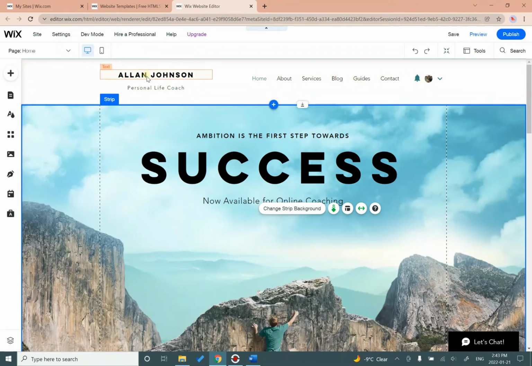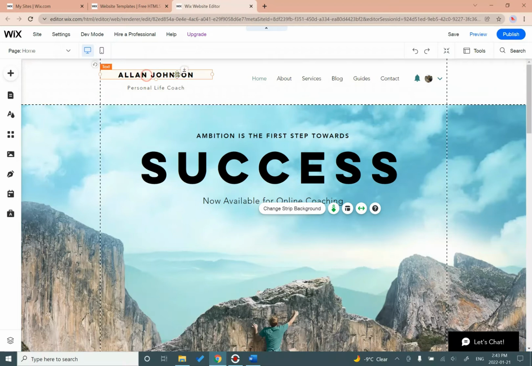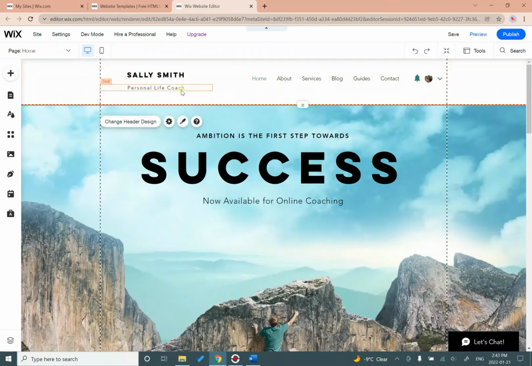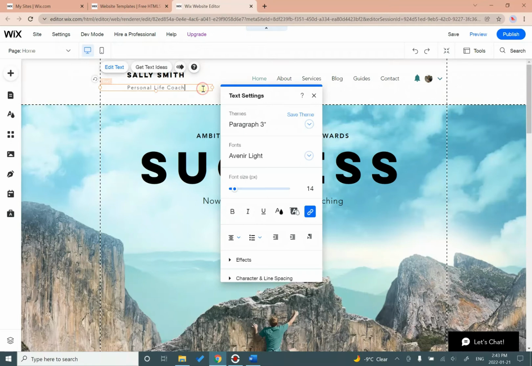So my name isn't Alan Johnson, so I'm going to change that up. So let's say your name is Sally Smith. You would type in your name, and then this placeholder underneath, I'm going to change this to be ePortfolio. To edit a placeholder, all you need to do is double click and you can go in and you can change out the information if it's a text placeholder. And so I'm going to change this to say ePortfolio.